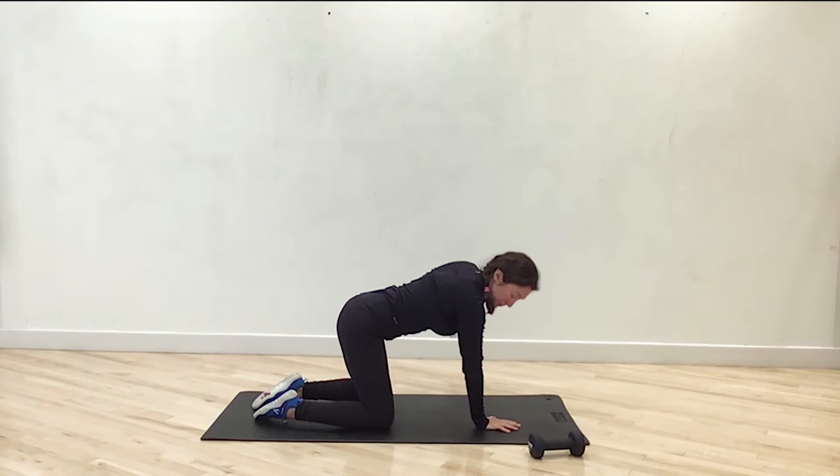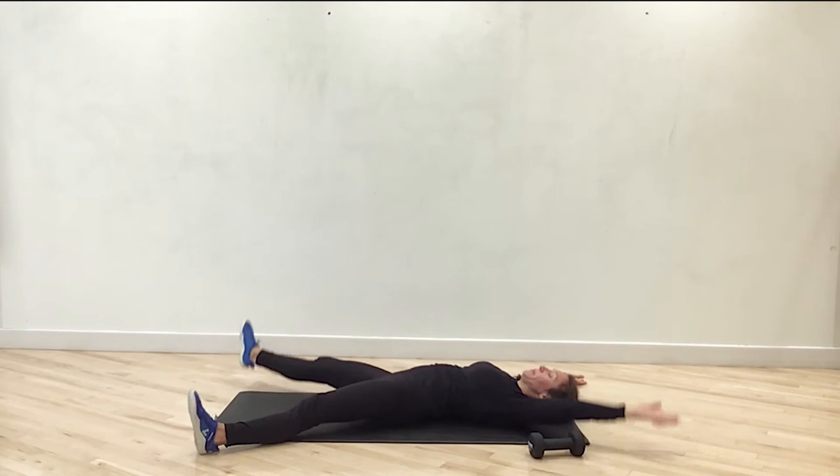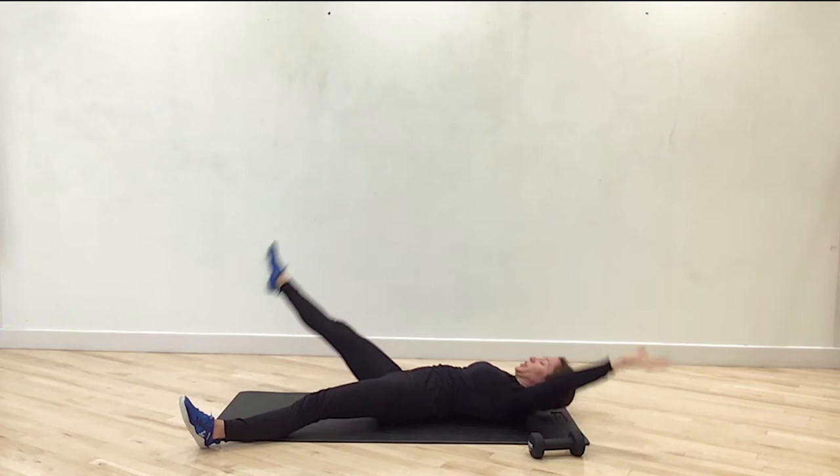Oh my gosh, do you remember what's next? I do. We're gonna do those X sit-ups. Flip over on your back in 3, 2, and 1. Nice job. Flip. Big X. This time left arm to right leg. Nice job. Keep it going.